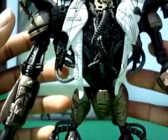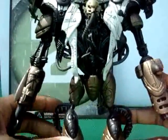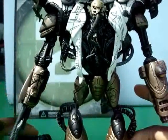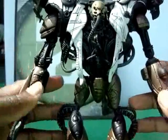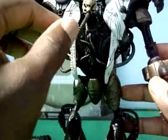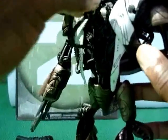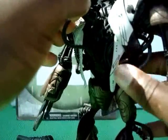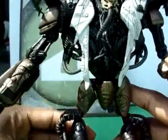So like I said, this guy definitely suffers in the poseability department, but it's for a necessary reason. He's going to be the mule that all of the other characters attach to, so he's going to be pretty stocky, and he's got to be able to hold himself very easily when handling the rest of the weight. Once you get all of the other characters combined, it turns into a very heavy figure. One of the things I did forget to mention, the head doesn't really have very much poseability. It turns left and right, but that's mainly because for the actual transformation, the head has to pop off and get stored. That's pretty much it.